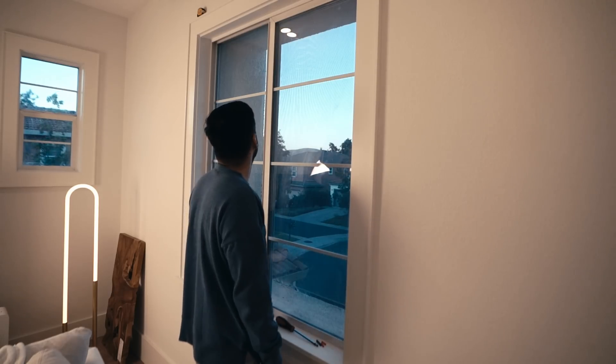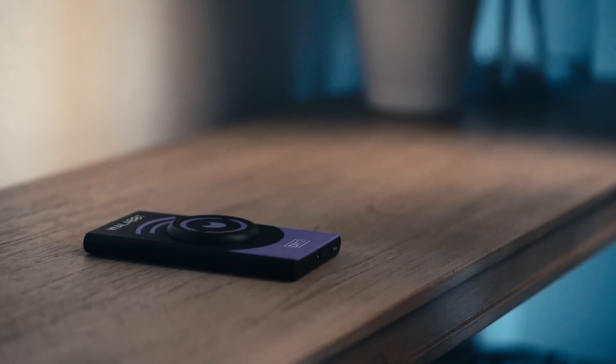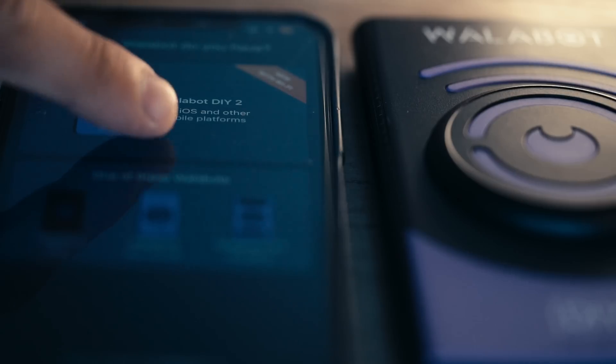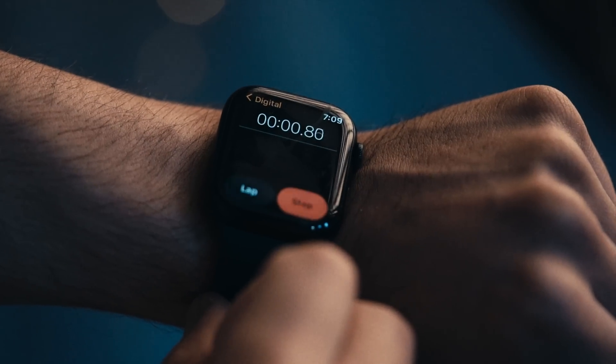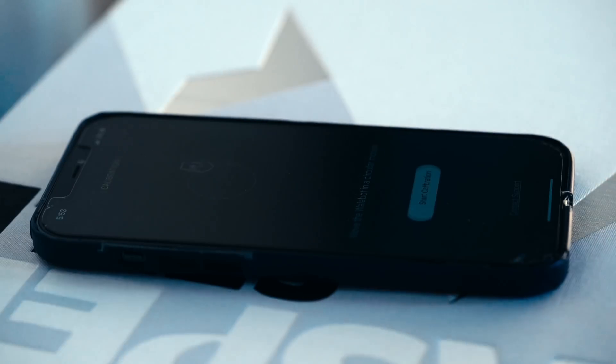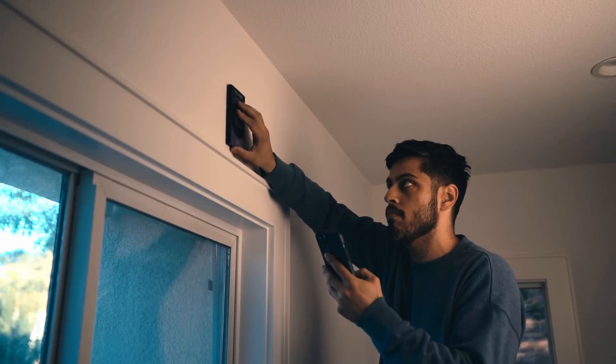Let's head upstairs and work on a little project I've been procrastinating on — I need to install the curtain rods for this window, something simple that the stud finder will help with. First I need to get the mobile app set up and the stud finder calibrated. The instructions say the most important step is the device calibration, which should only take about 30 seconds. The mobile app guided me through the whole process — super easy and simple to set up.